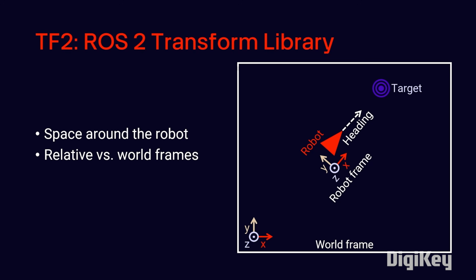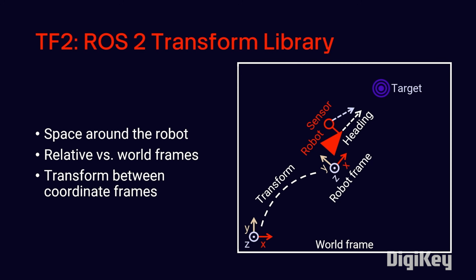You can have sensors or manipulators that move relative to the robot. So you might use the robot's frame to make those adjustments, but sometimes you want to translate between the robot's frame and the world frame. For example, you might want to angle the robot toward the target, knowing the sensor is offset from the robot's body. This is where such translation or transform comes in handy.